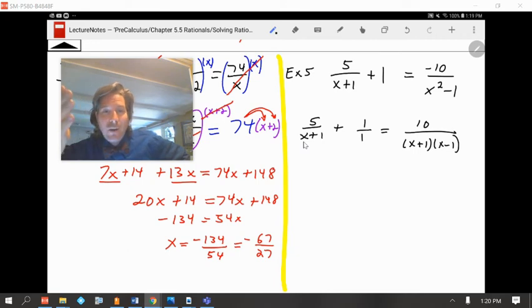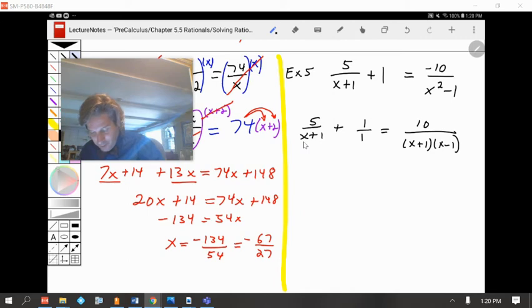I didn't have to do that on problem 4 and problem 3, right? Everything was already factored. I didn't have these extra factors like I do on 5 and we do on 6. So notice on 5, factor the x squared minus 1. You have to look for those factors of the denominator first, okay? Now go through and multiply by each denominator one at a time, okay?